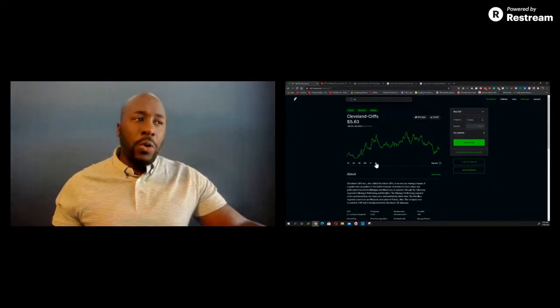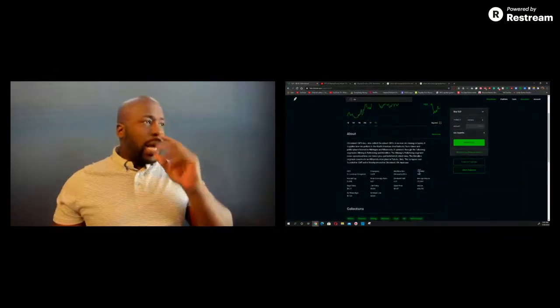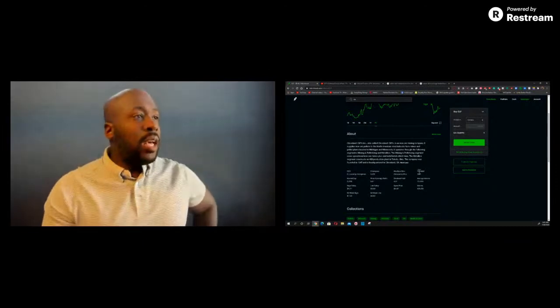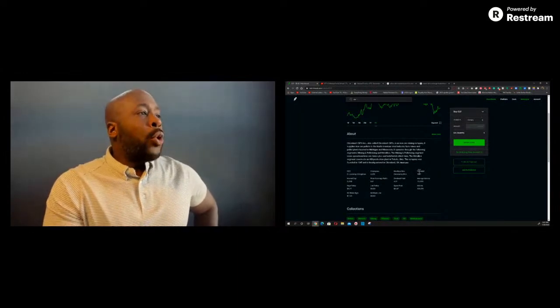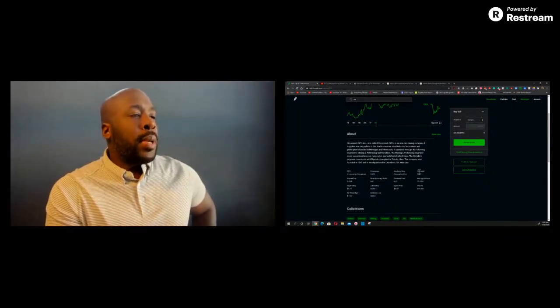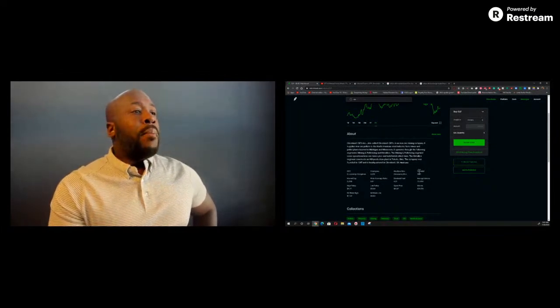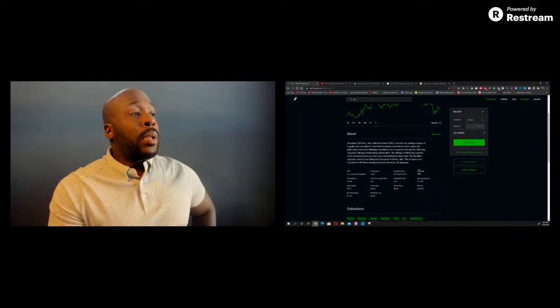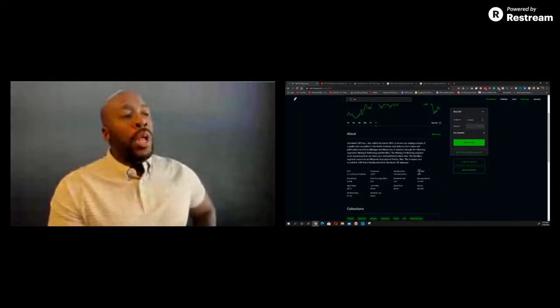So now we're going to dive a little bit deeper and read about this particular stock. Cleveland Cliffs is an iron ore mining company. It supplies iron ore pellets to the North American steel industry from mines and pellet plants located in Michigan and Minnesota. It operates through the following segments: mining and pelletizing, and metallics. The mining and pelletizing segment owns operational iron ore mines plus an indefinitely idle mine. The metallics segment constructs an HBI production plant in Toledo, Ohio. The company was founded in 1847 and is headquartered in Cleveland, Ohio.